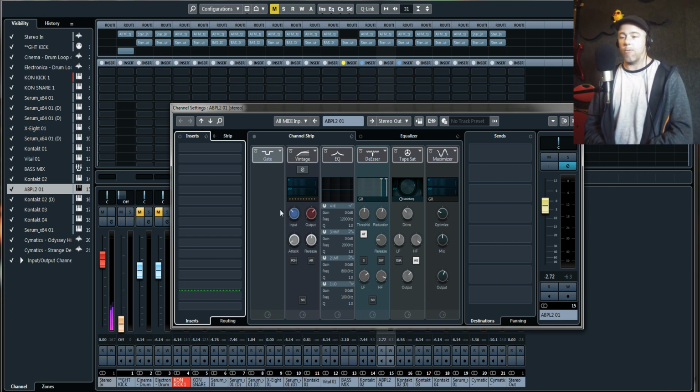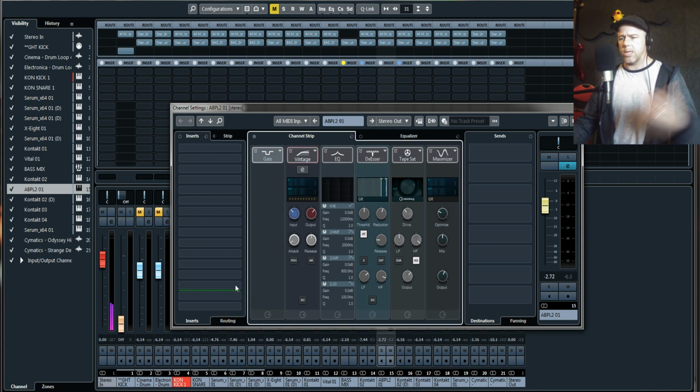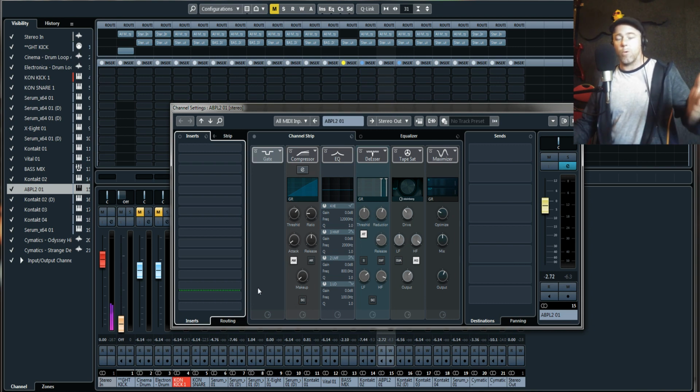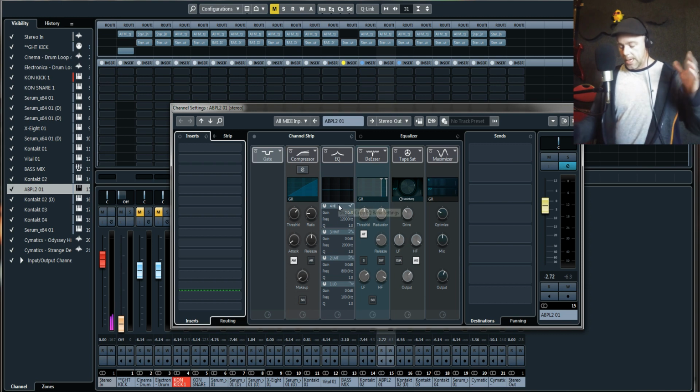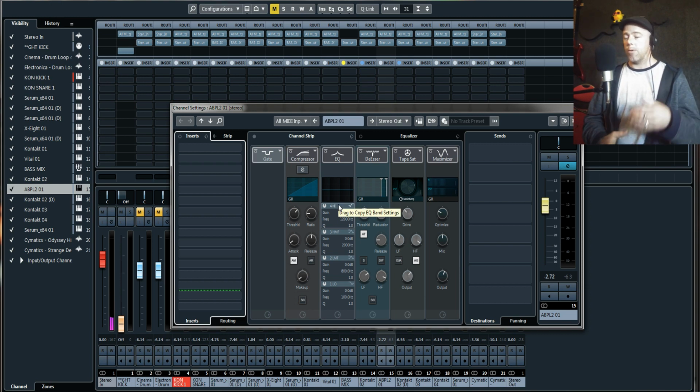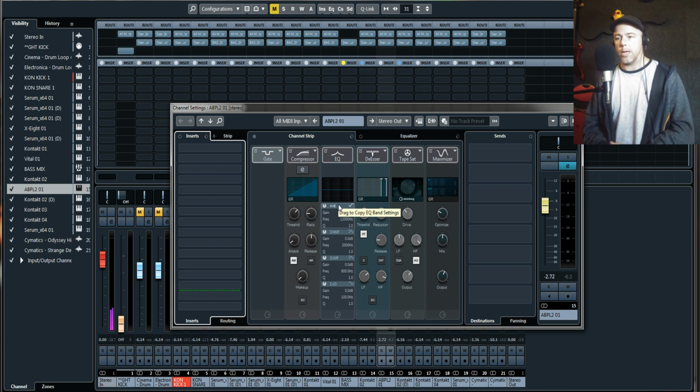There's no issues with them. Fair enough, some of them don't really color the sound in any magical way, but they do what they're intended to do, especially the standard compressor for controlling levels and attack and release time. It just does what a compressor is supposed to do. Using this channel strip, you can really start to shape and sculpt the sound before you even have to load any plugins in.